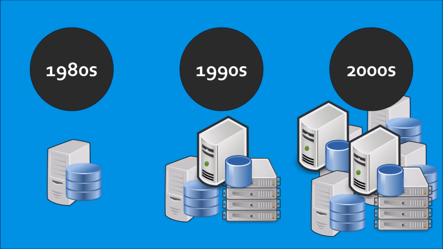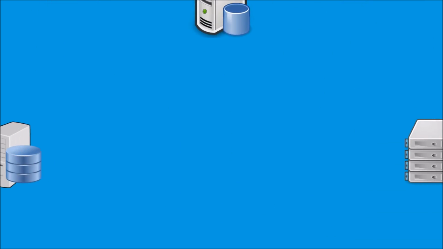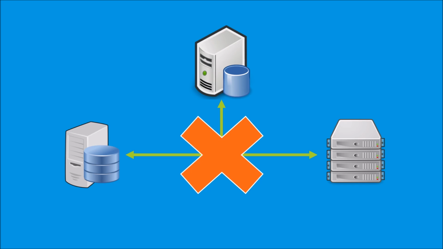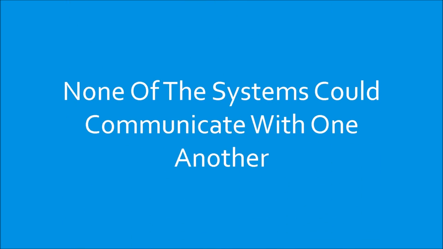However, the number of systems grew exponentially because of the advantages it brings to the organizations, and there was a problem. By the time more systems were introduced into the company, they realized that none of these systems could communicate with one another. Even if they could, it was very expensive and intensive to develop interfaces to allow these systems to talk to one another. In the end, none of the systems could communicate with one another.